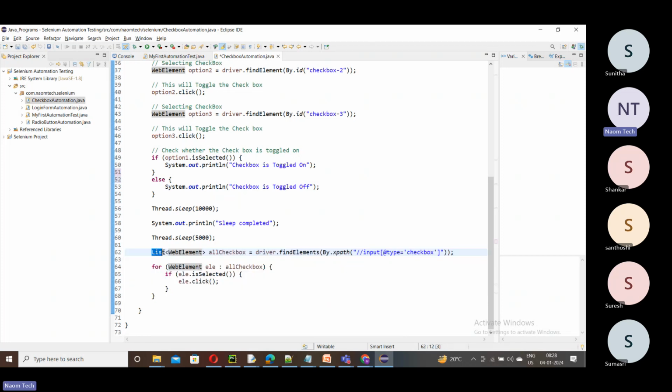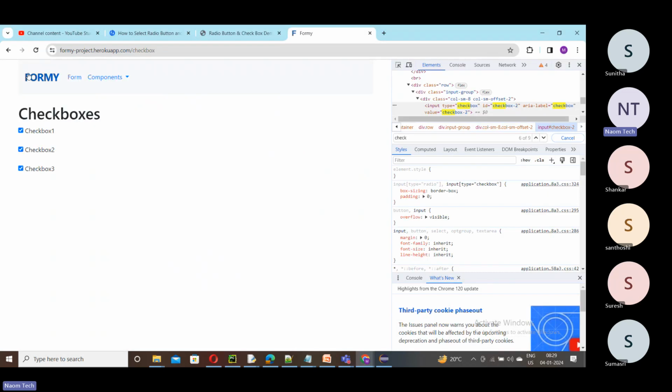So what we are doing here is creating a list object. See here, this is a generic list, and then we try to locate this checkbox by applying this XPath. We are familiar with XPath. We need to locate all checkboxes, not just one checkbox.